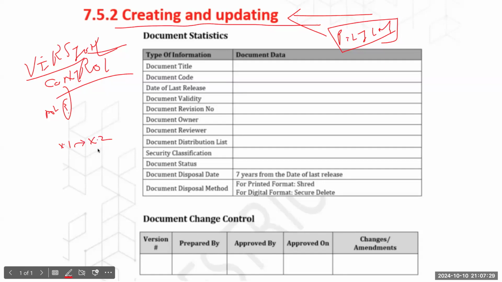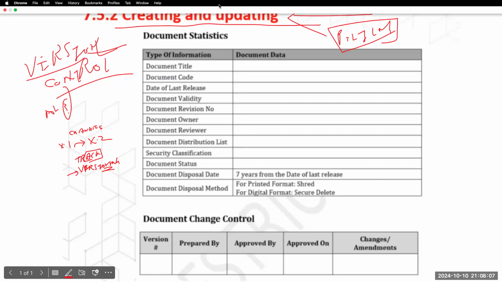So what is the recent version? Based on the recent version, your policies might change, your procedures might change. So how do we track it? We need to have some tracking of all this information, what you have done. So we need to have versioning. It's like any product: if you release it, every version has its own changes, implementations, updates. To track all this information, we need to have versioning.